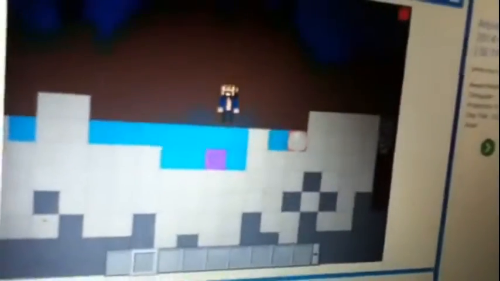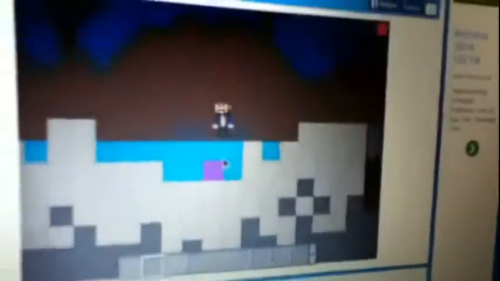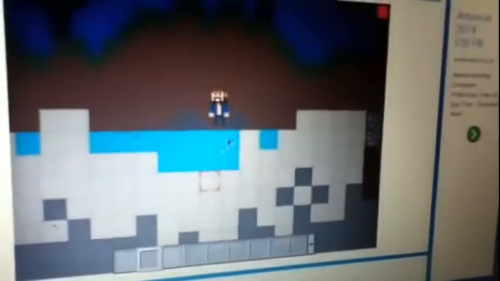I'm just gonna zoom out a little here because it's getting quite annoying on my screen. And here is a rare obsidian block that you can find right there. And I'm gonna go to the crafting inventory and get you a closer look.